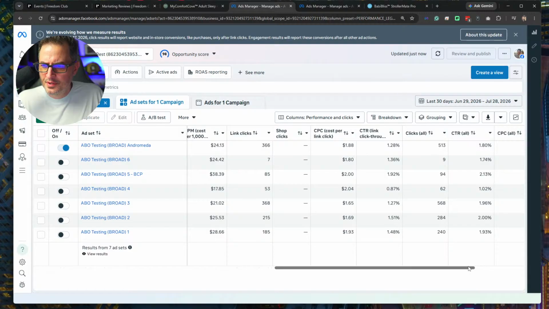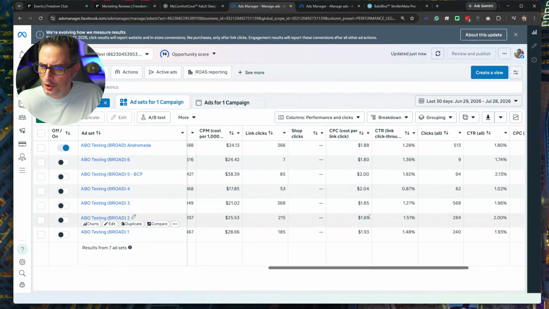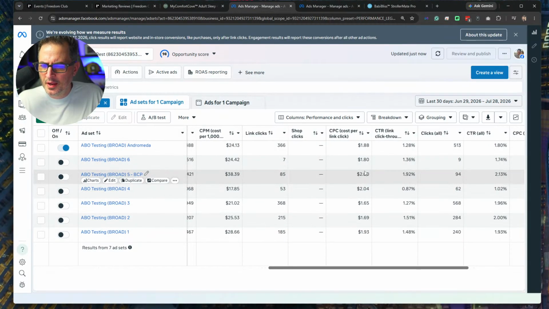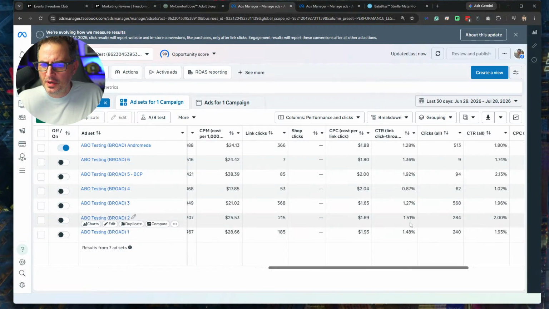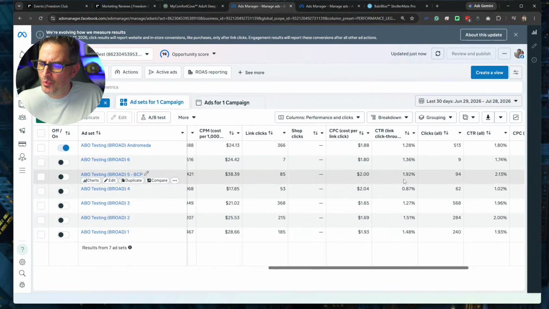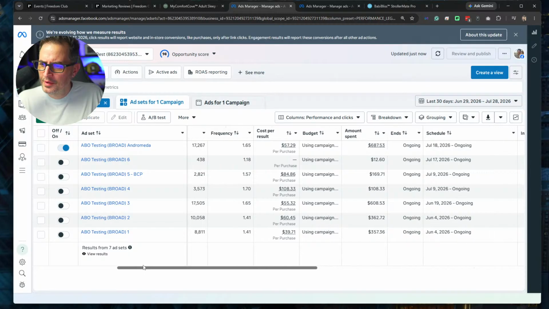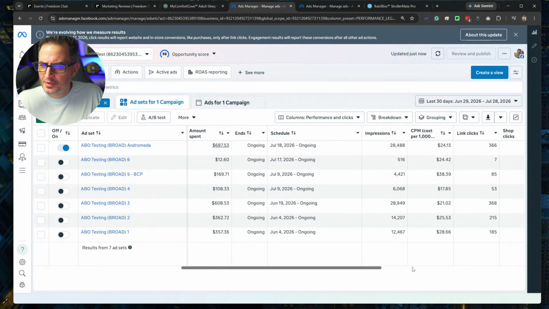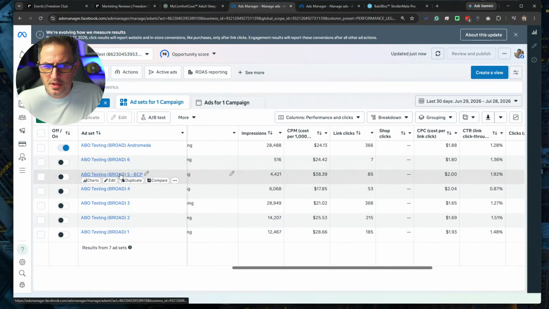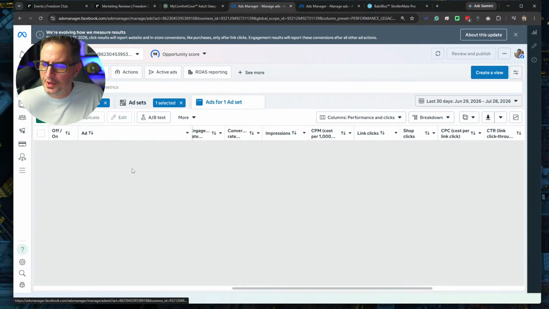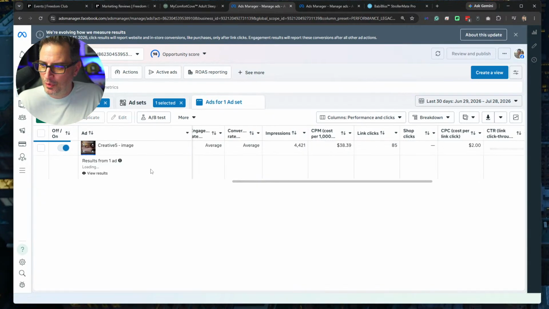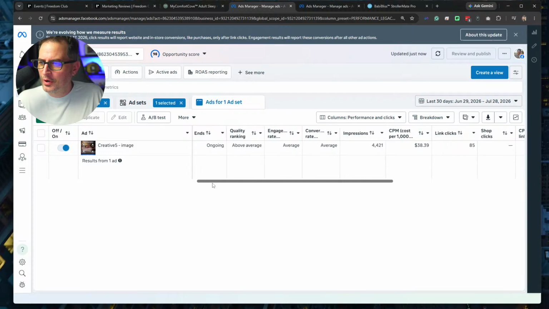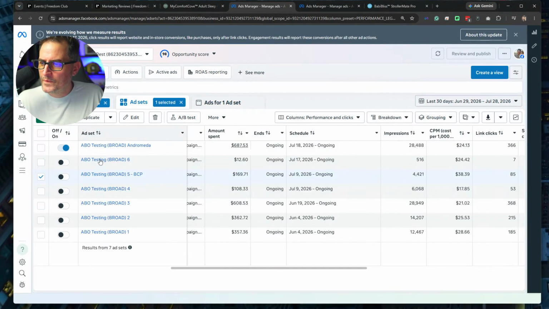And your ads, your cost per click, it's okay. It could be better. Your CTR is somewhat okay. $84 a purchase for a CTR that's okay. Something's going on here. Something's not quite working, obviously. But what is it? Okay, we're still at the point where we're just doing creative testing.